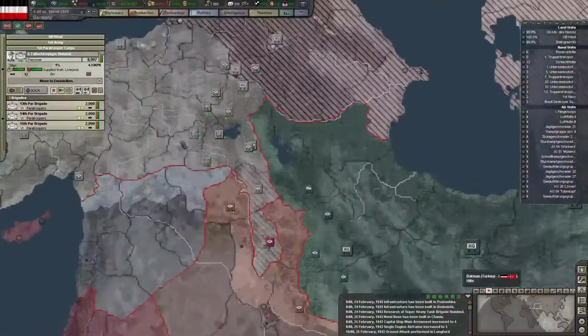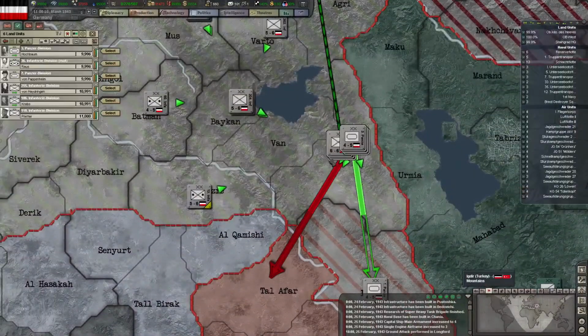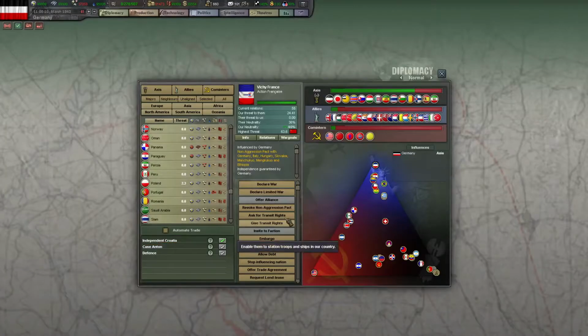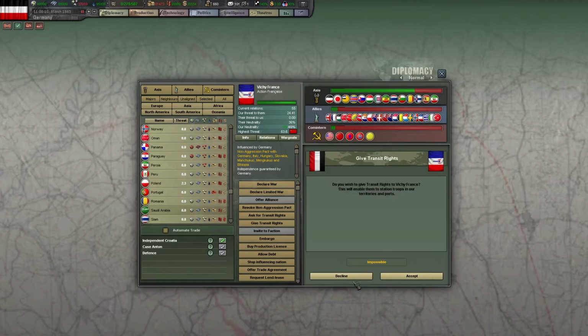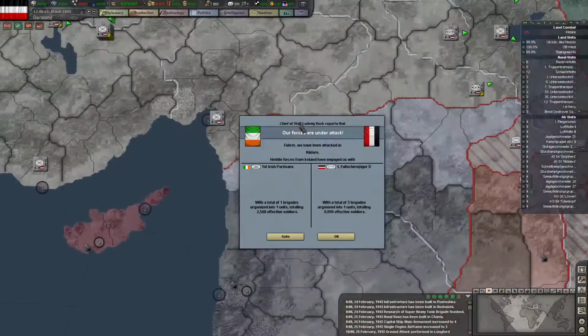Now then, how bad is the supply situation down here? It seems quite bad. France, could you give me transit rights? No? I can't give you one either. Or, like, you wouldn't take a transit right from me either. Okay, well. We shall continue as is.